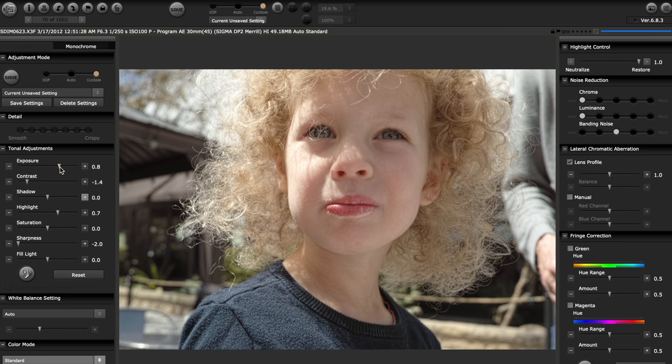So bring that up. And then this is getting to a nice place, but you can already see that micro contrast is pretty strong in her face. And, you know, she's just a little one. So I'm going to go over to the chroma and luminance and bring this up a little bit, so it actually reduces some of that micro contrast, and that is going to soften her face. And this is usually my settings for my age, but she's so young that I'd actually bring a little more detail back and bring the luminance down a notch. So this to me is a kind of perfect starting point.